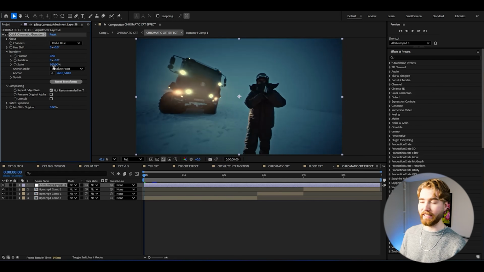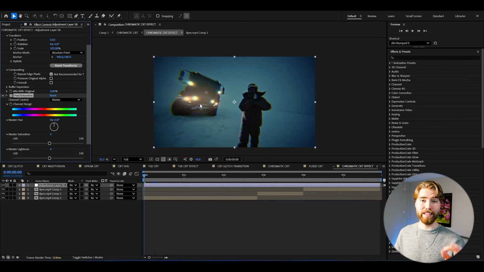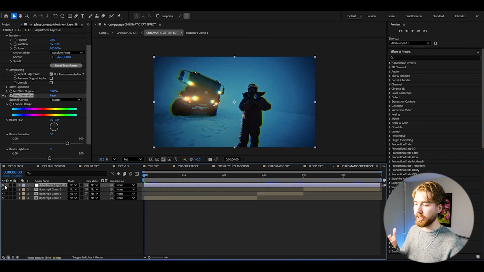And here we're going to be increasing the scale on the transform to 103. And this, as you guys can see, separates the RGB here. So this is before and after, which is clean. And after that, we're going to be adding a hue and saturation. And now we're going to be boosting the chromatic aberration. So I'm going to be setting the master saturation here to 50. And this, as you guys can see, is going to be giving us this colorful look to our footage now. So this is before and this is after here. So we get the chromatic edges here plus a much more colorful look. We can name the layer chrome.